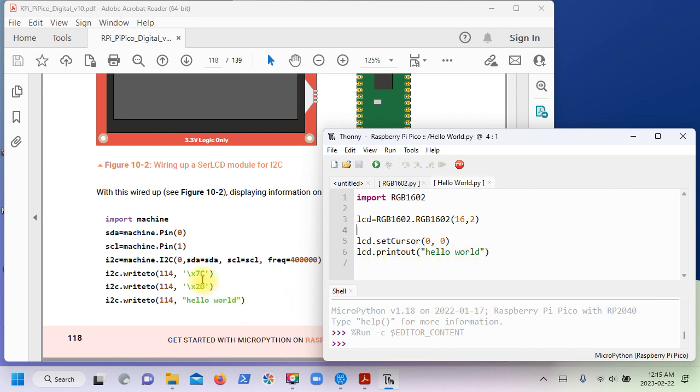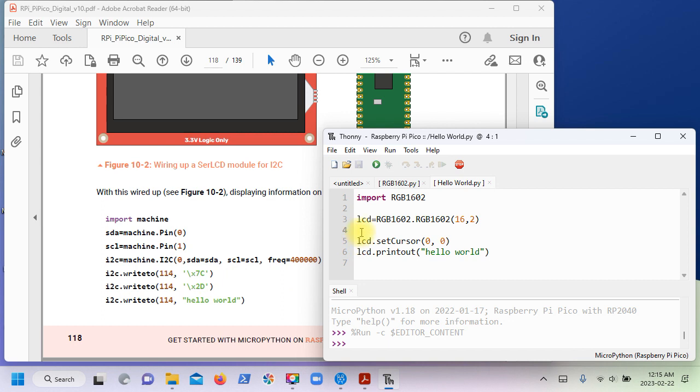So you'll notice we no longer have to set up the individual pins for SDA and SCL, and we do not have to set up the frequency because these 4 lines are taken care of inside the library called RGB1602. The setup for the LCD and the backlighting also is not required.